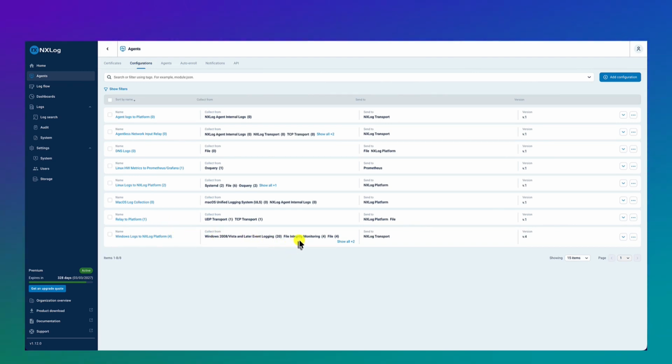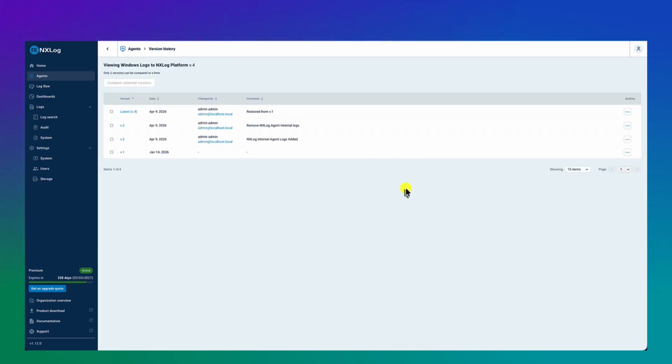From the Configuration tab, you open the Actions menu on any template and select Version History. Here you can see every version of this template in chronological order.